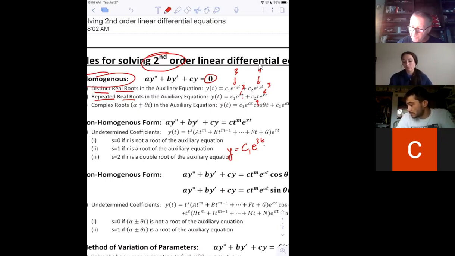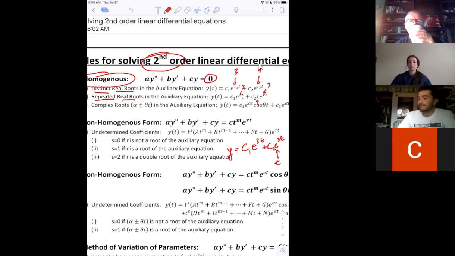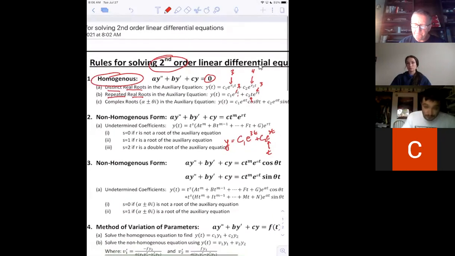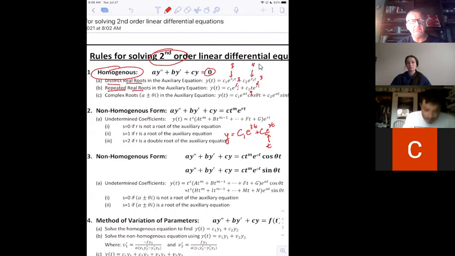But there's actually a second chunk to this answer where it's still e to the 3t. Looks the same, except for, hey, there's an extra t in front of this. And remember, taking the derivative of that is much more of a pain because it's t times e to the 3t, so it's a product rule problem. So that's kind of a special case. Does that help? Yes, thank you.